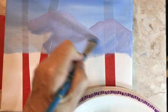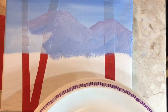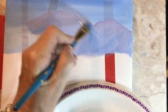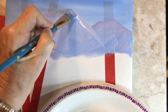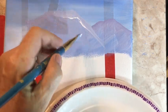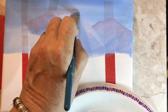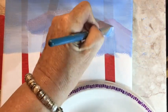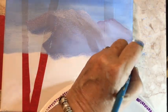Now you see how I'm correcting my mountain. I ended up with them too far over into the trees because I want to have them showing with a little bit of snow on top. I don't want that to be wiped out, so I'm going to move him over a little bit like this, and we'll just leave the other one back here in the background.